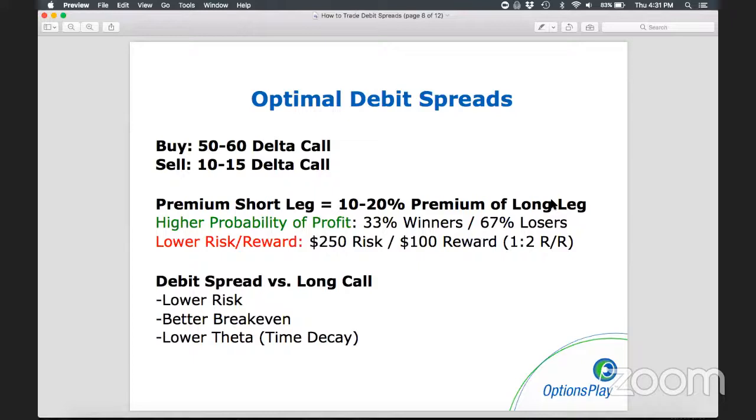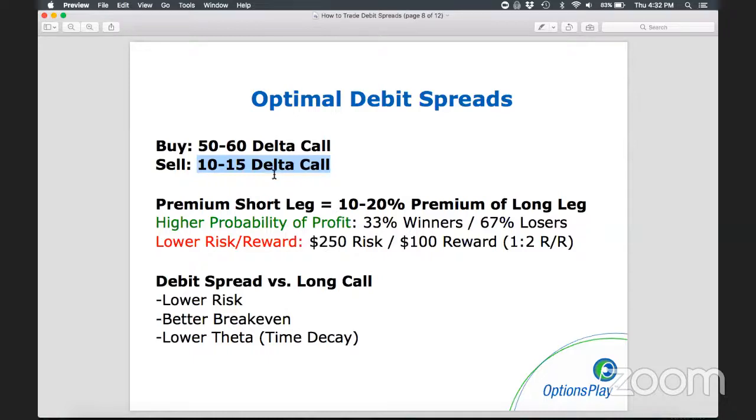So what we looked at is all different types of strategies. And what we found is the optimal debit spread really looks something like this, where on the buy leg, you're buying about a 50 to 60 delta call. So a call that's just slightly in the money. And then you want to sell a far out of the money call, about a 10 to 15 delta call against that. That is what we consider a fairly optimal debit spread that really allows you to take advantage of that full directional exposure with relatively smaller downside if the stock doesn't really move anywhere.